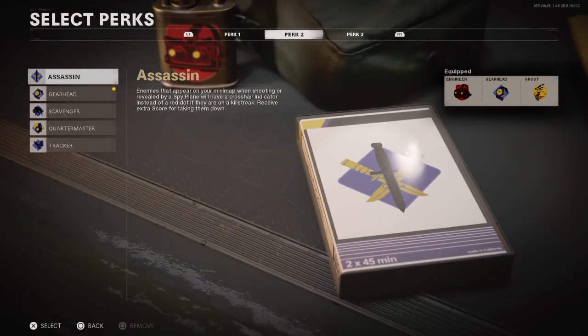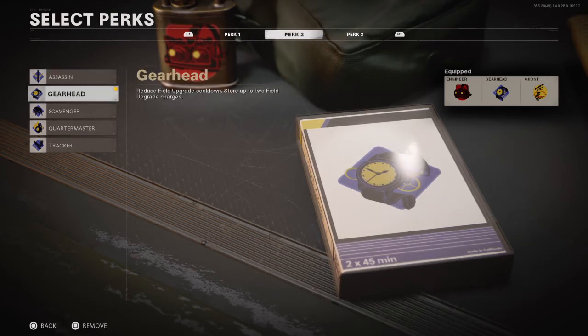Perk 2. So Assassin is the one you first start off with. This is the one where you'd see on your minimap, you see the little crosses, so you know that person's running up a big score streak, so it's worth killing them. I didn't actually think it was that good.